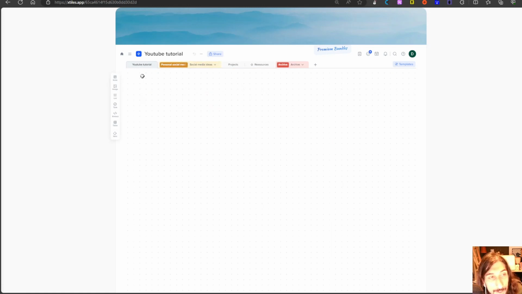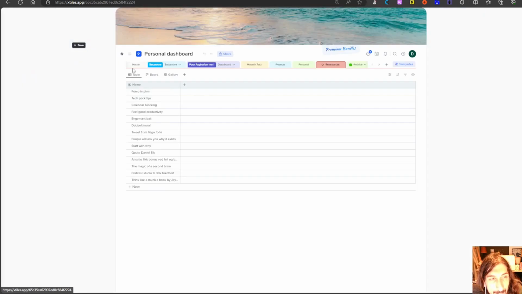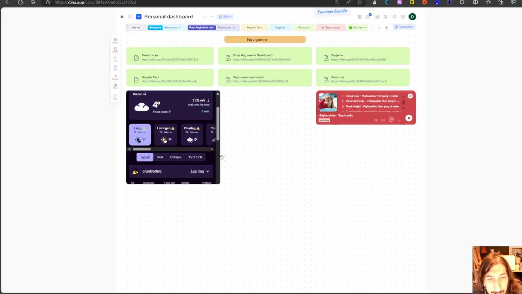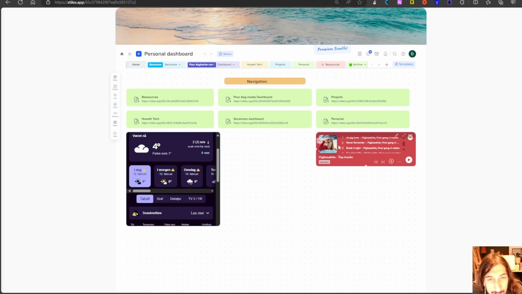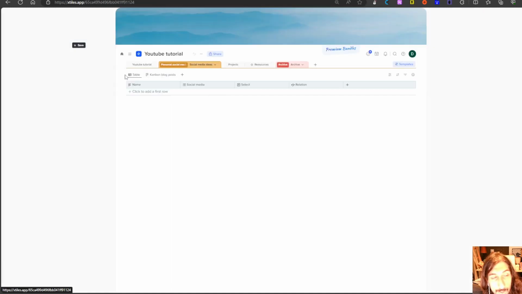So here you can choose what you want to do with this home page. In my personal page right here, I have chosen to use this as navigation, and I've added a couple of widgets here. Or you could leave it blank, or you could choose to not have a home page at all. But I have chosen to do it that way.